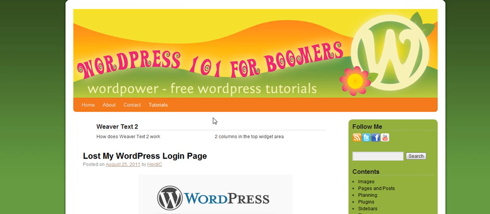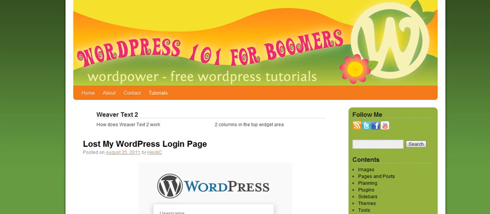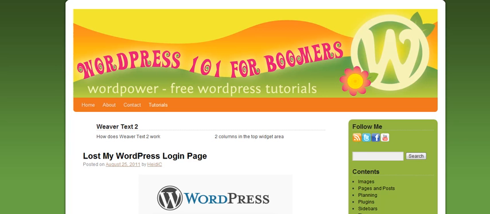And right now we're looking a little bit more into the Weaver theme and how you can change all the different sidebars and footers and the different headers. It's a very cool theme, and it lets you change the areas that you put your widgets in. This is the sidebar here, but it's got a lot of them that you can use and move around to make what you want where you want. And let me show you how all this works.